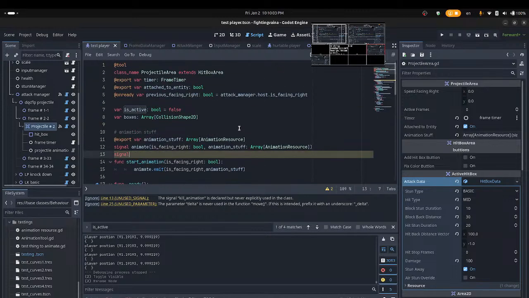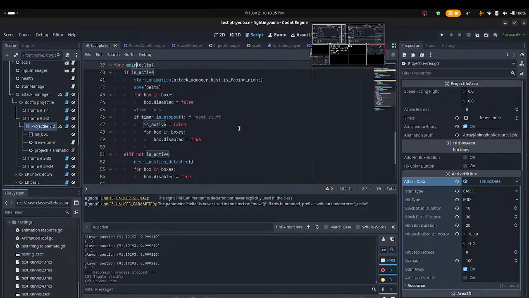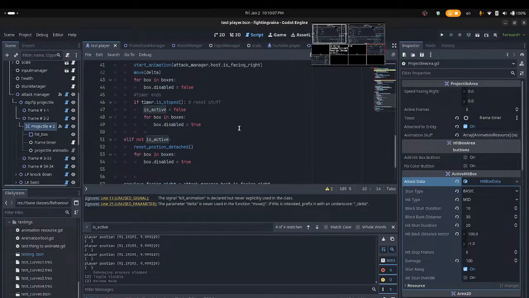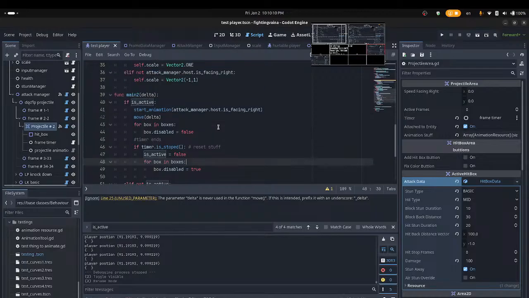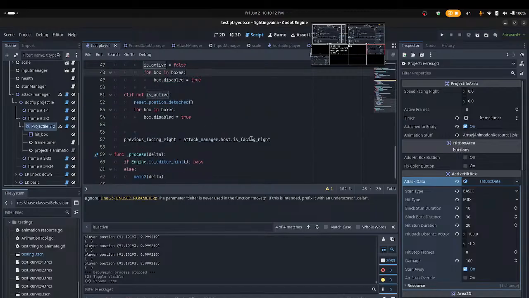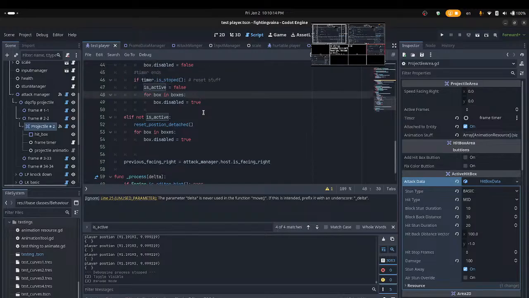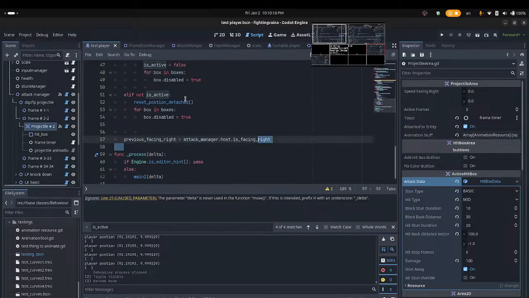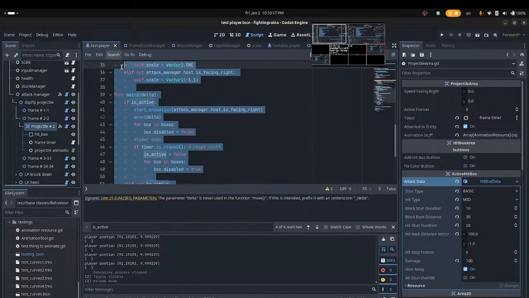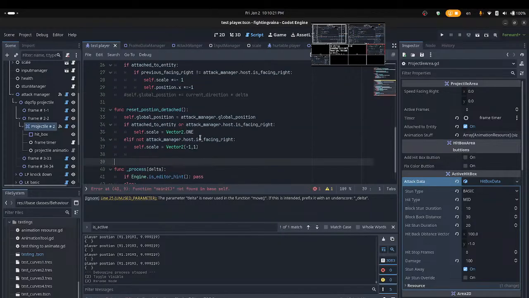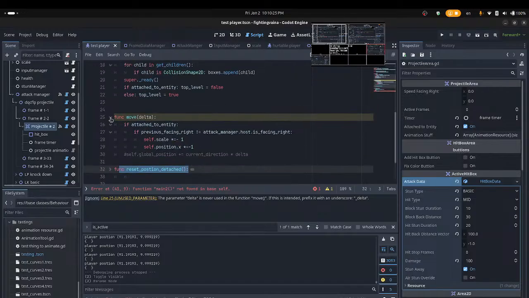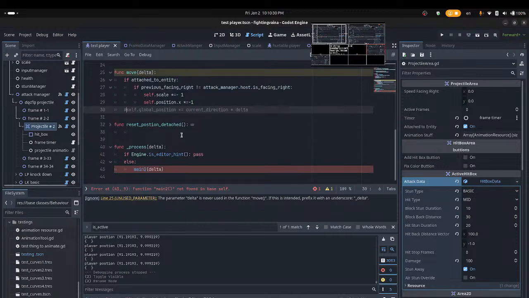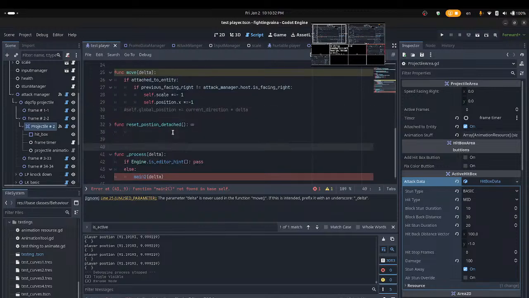And stop, stop, stop. I could just start over. This is a good function. We're keeping it. Move is maybe okay. Function main.